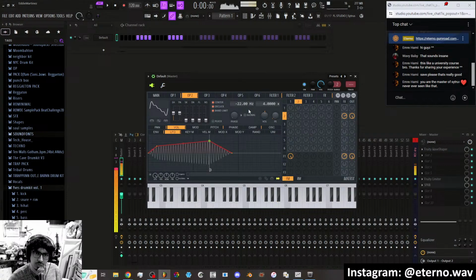Now that's operator 2. That's the one I was messing with all this craziness. I turned it on over here. I could turn it off and just leave the effects on, which would be interesting. Just to add little flavors of stuff. Oh, that sounds pretty crazy. I'm gonna do it very subtly.